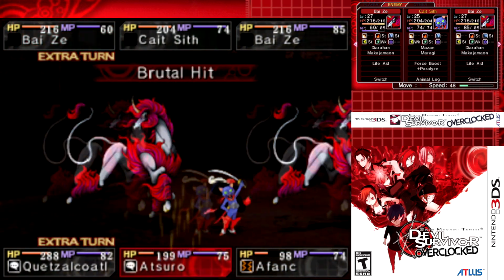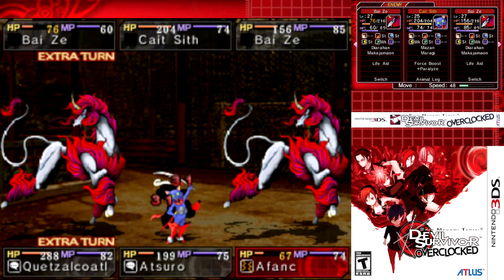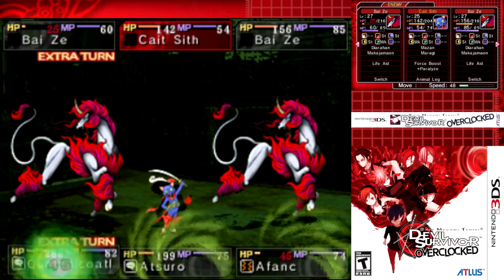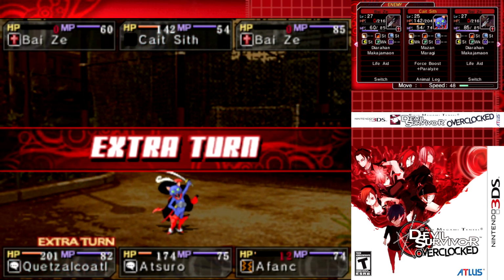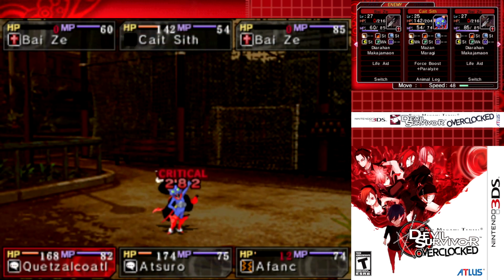Ooh, everybody's muted. Fortunately, physical attacks are not impeded by that in the slightest. Oh, come on. How did we not finish them all off there? Oh, well, not a huge deal. Afnak coming in clutch with his physical resistance there. Alright, and a brutal hit to close it out should finish off this Kaichi, and we are done.